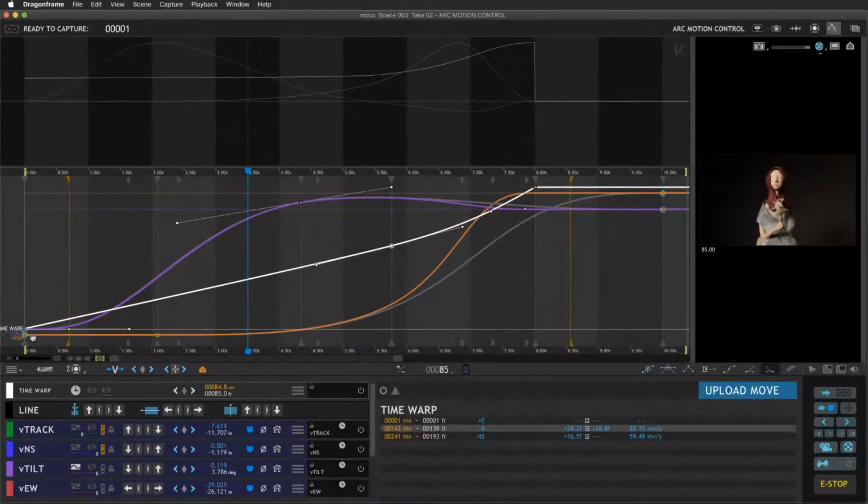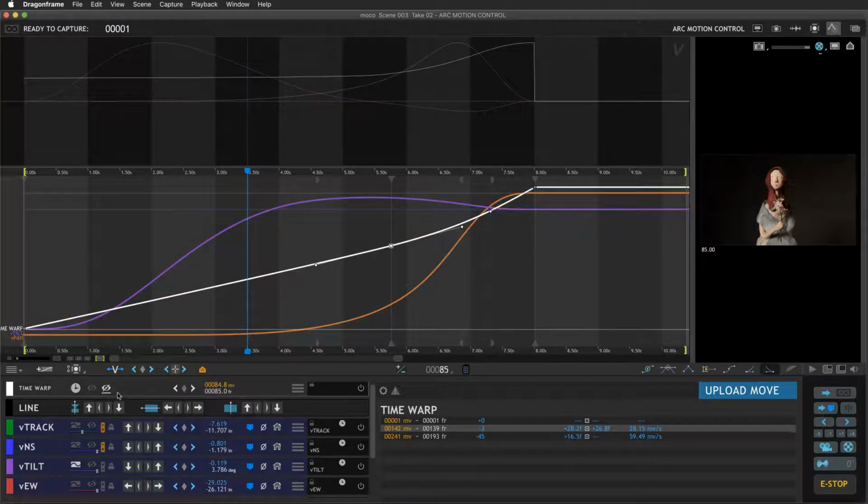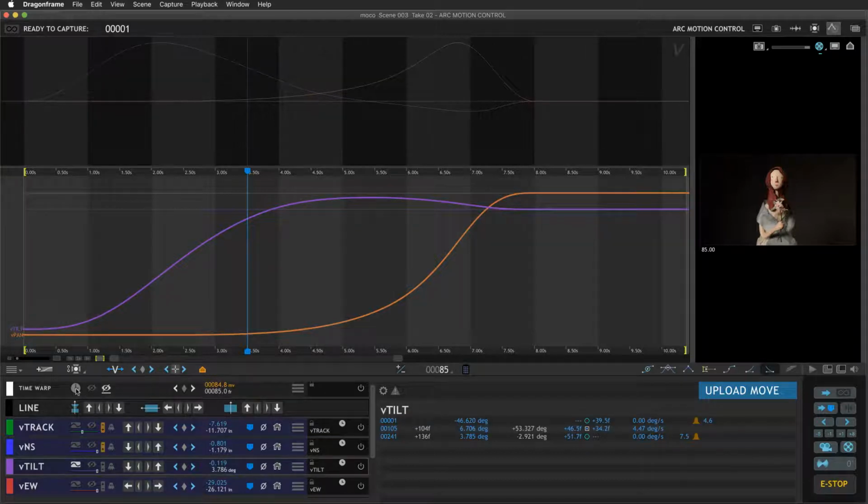I've got the timeline how I want it. It's sort of straight diagonal. I've adjusted this key so that there's no kink in the overall velocity on the other axes, and then it speeds up to the end. Now, I can look at all of this. If you're distracted by the gray lines, you can hit this cool button right here, which will turn off the gray lines, so that's kind of cool. And actually, I'll just go ahead and turn off the time warp visibility there.